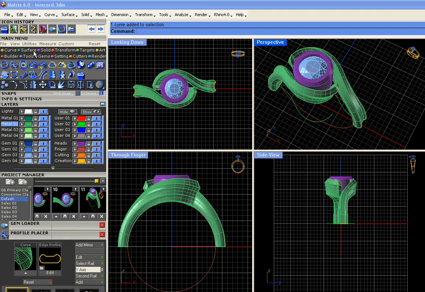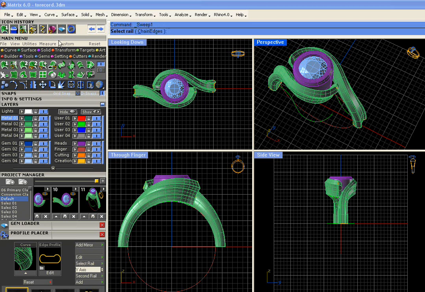So instead, in the surface menu, we're going to do sweep one in Rhino, regular old sweep one. And we're going to show you, because this has a few things that are different from sweep one with history. To make sure you have it on a new layer color, click the new layer to select it, making it active. Select your sweep one, which is the Rhino tool. This is the Matrix tool with history. This is the Rhino tool without history.